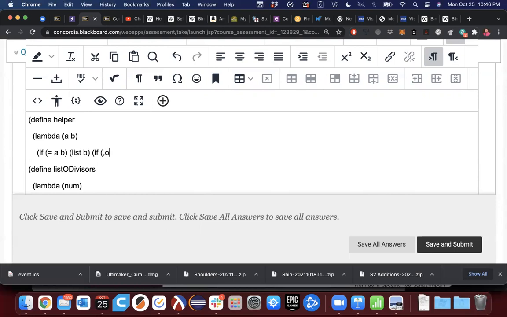if mod B A equal to 0. There. I'm going to call this guy orignum, and we'll call this guy kernum. It'll be easier for you to follow.